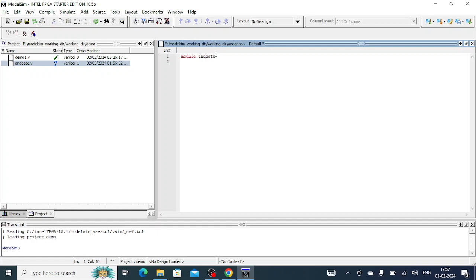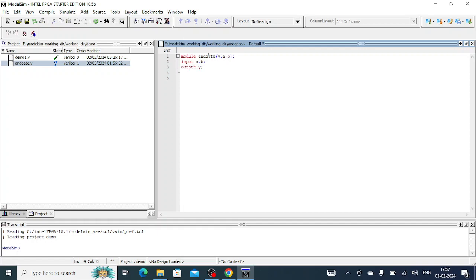See, now the AND gate module name is highlighted in black color. When you give AND, it is colored in red, indicating that it is a keyword. So be careful of the keywords, followed by the outputs and the inputs: y comma a comma b. Here I'm considering y as output and a and b as inputs. The next step in the structure of Verilog is input and output declarations. So I'm going to give my inputs a and b and then output y.